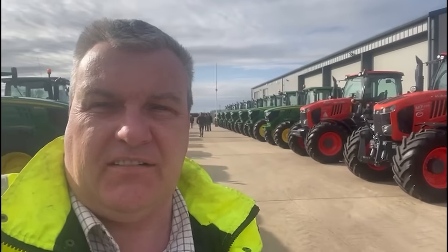Right, we're here at Islands Farm Machinery, and I've got to say, what a superbly presented sale this is. I'll show you more, but it's beautifully presented, and in a beautiful yard. I have to say, very envious of this yard. It's a credit to Islands Farm Machinery, and those that know me will know how hard that is for me to admit, but it's a beautiful depot. And this is a beautifully laid out sale. So we're going to have a look around.